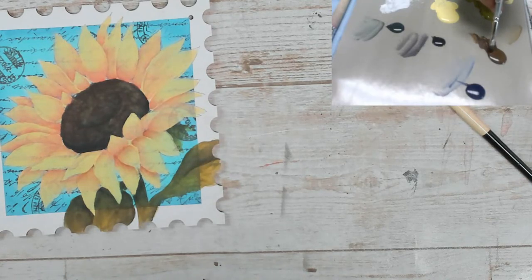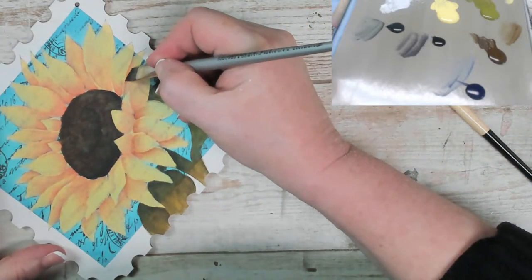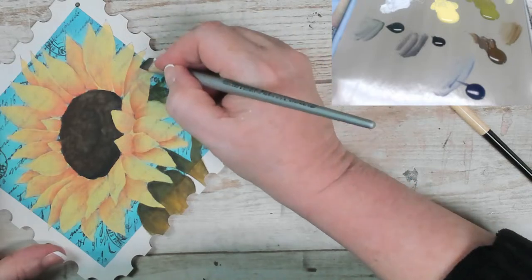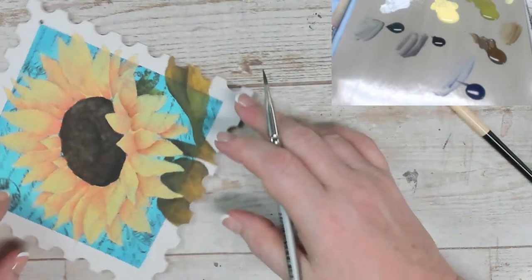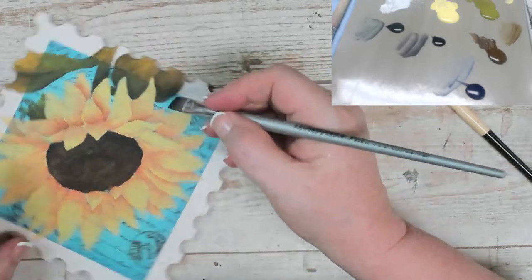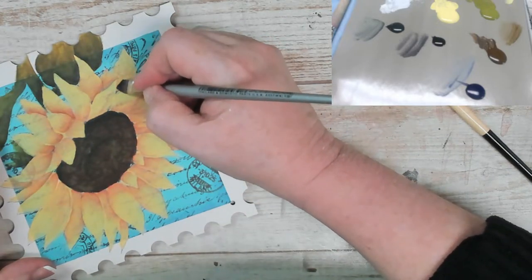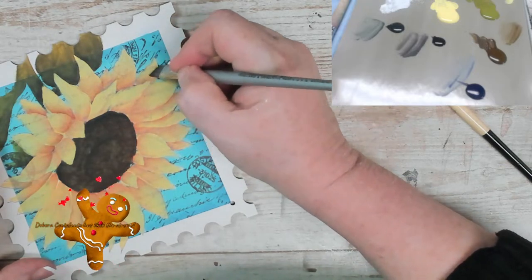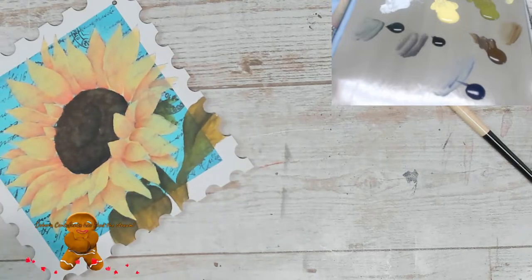That does not mean that you have to go everywhere and deepen everything. It just means you're going to deepen them in a few little key locations, just to ensure that you get that lift. There's some that are away from the sunlight, so you need to deepen them a little. And I like that little bit of asphaltum just deepens the color enough. So now we have a little more depth.